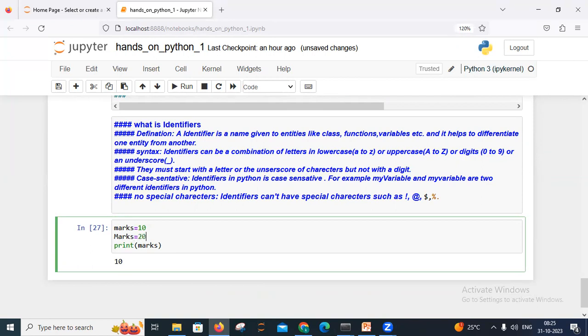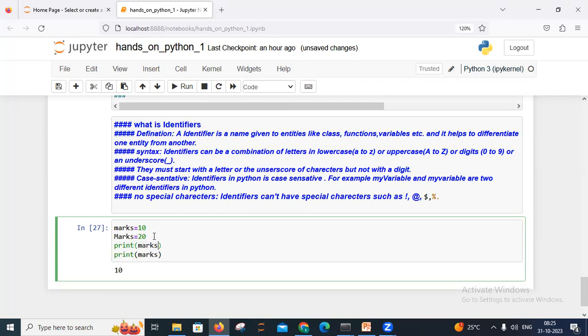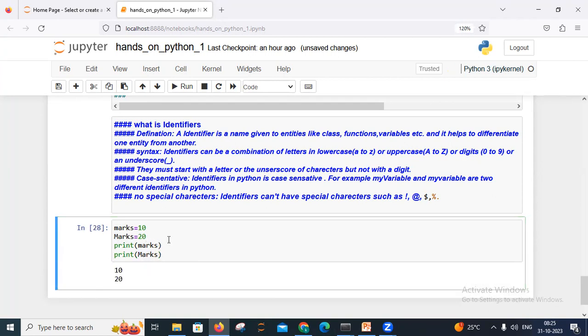Now Marks is equal to 20. I told you Python is case sensitive, so both are different. Marks in small letter and Marks in capital letter are different, so you can see different outputs.